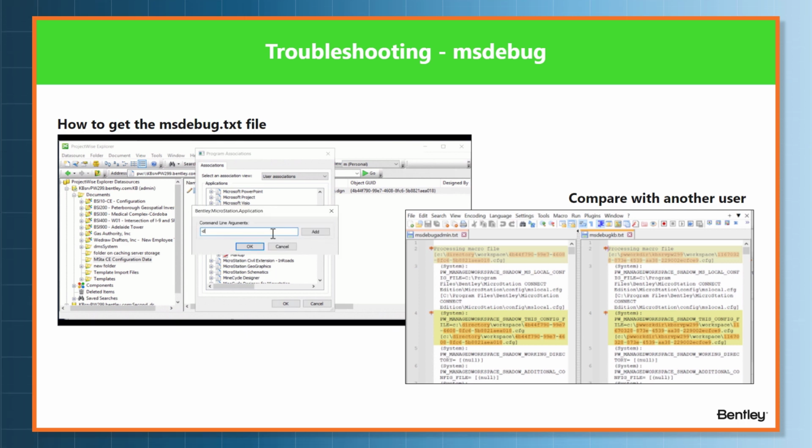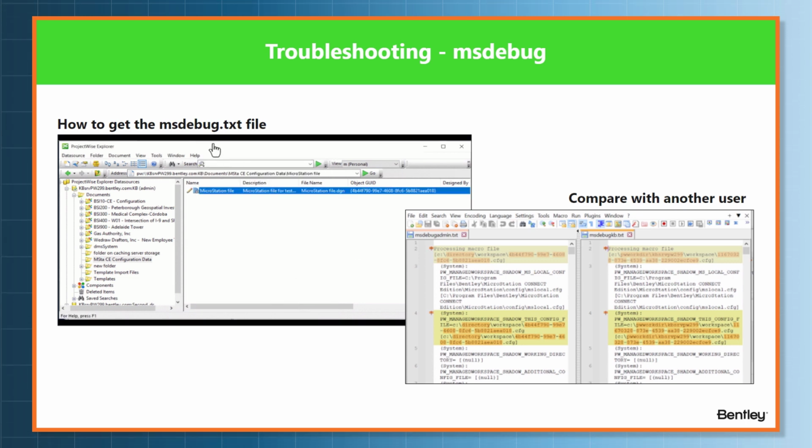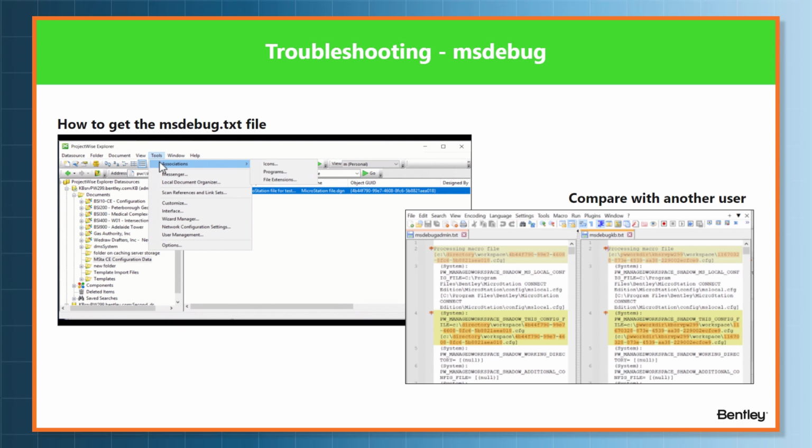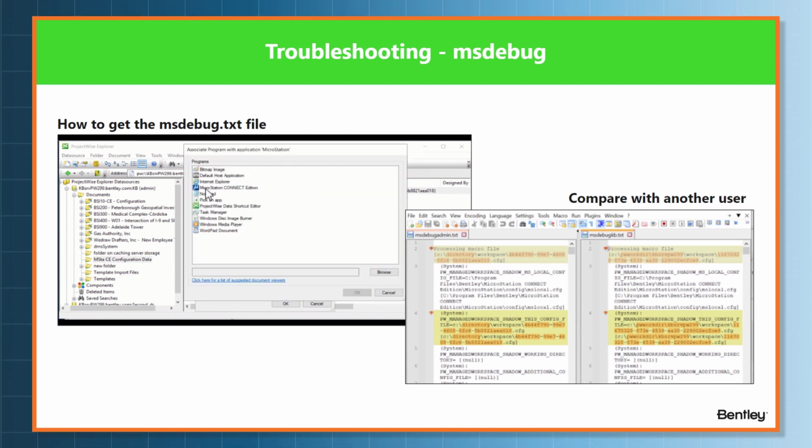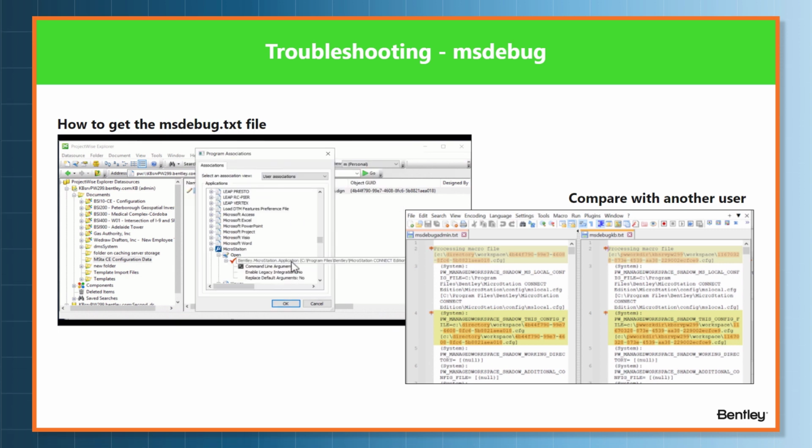Here is something we sometimes do when there's an issue with just one user, and for example another user can open the file with no problem. It's very useful to get the msdebug files from those two machines and compare them. Here's a screenshot of how such a comparison might look.